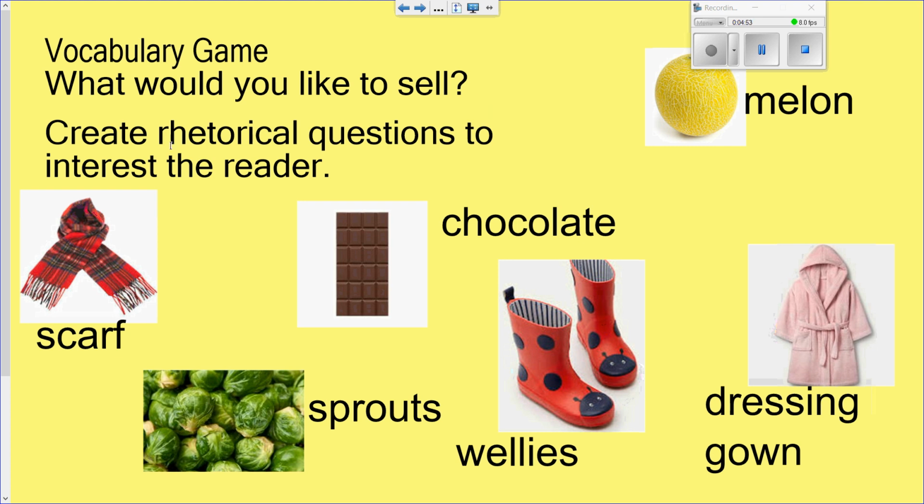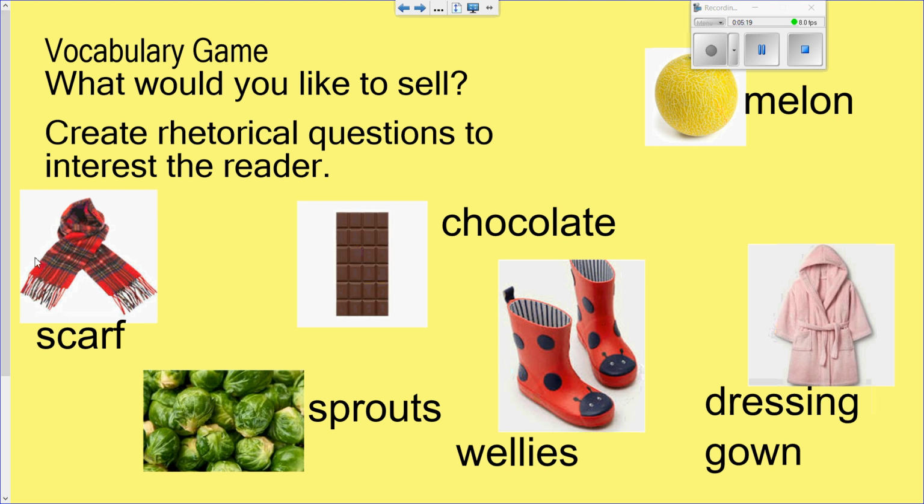So we're going to create rhetorical questions to interest the reader, because at the start of our buy a talking papaya, we looked at rhetorical questions in instructions, and we've got a couple at the beginning here. We've got, are you bored of tasteless fruit? Are you keen to taste an unbeatable type of food? So we've got some ideas here about what you could use as your rhetorical question.